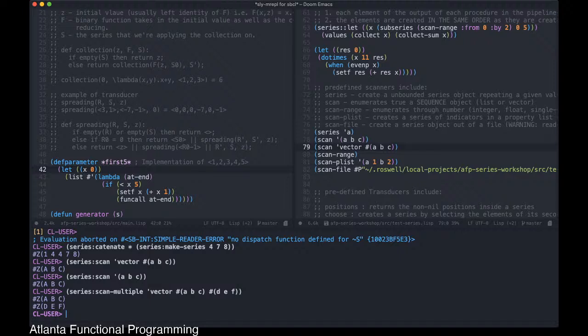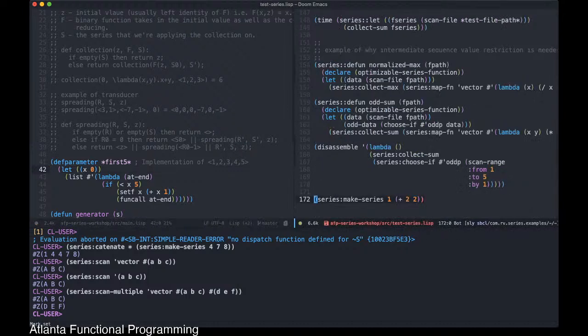The one that I wanted to actually cover in more detail is one that you might find useful. There's scan a list for associated list, inclusive for scan lists of lists, scan lists of list fringe, or multiple, or plist, or range, or sublists, or series, or scan symbols. These are all functions that you could leverage as part of the scanner library. But if there isn't one that actually suits your needs, you can use this higher order function called scan function, of which there are two types of scan functions.